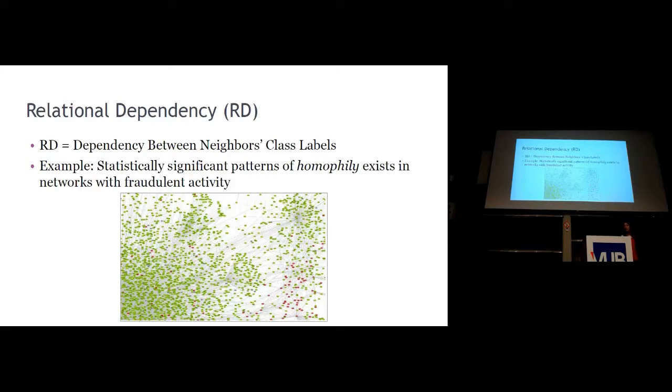So we're in Belgium, and a lot of fraud detection happens here. I actually worked with the Belgium Social Security institution here with some of the colleagues at KU Leuven, and one of the things that we saw was in a network of company to company, where a node is a company and two companies are linked to each other because they share resources, that we saw a lot of homophily. This idea that if I'm a fraudulent company, I'm going to have more fraudulent companies around me than not, and here's a snapshot of that.